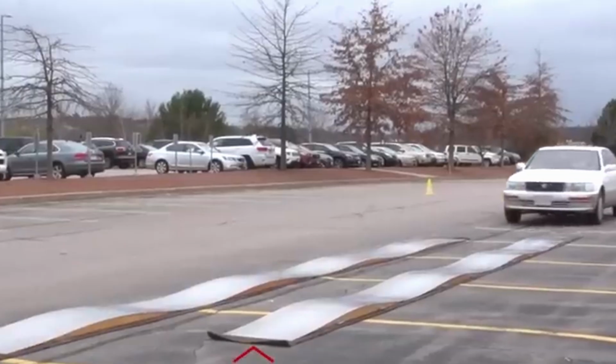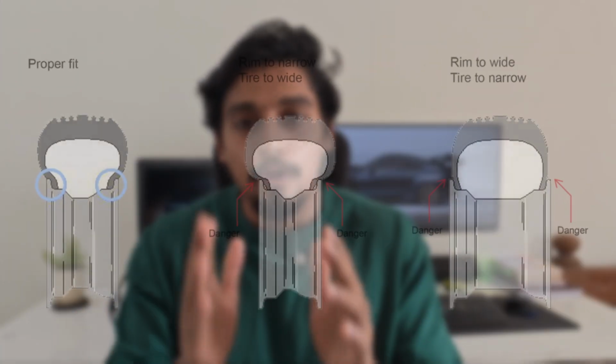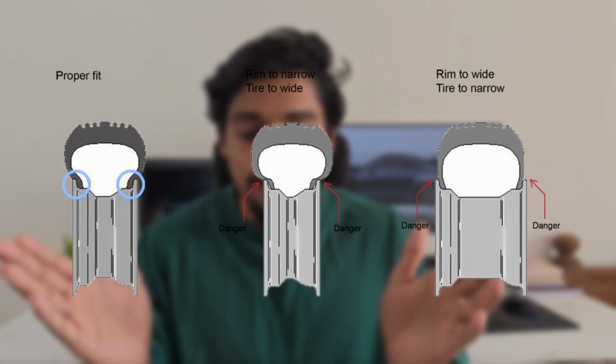So having said all these downsides, I think these are fair trade-offs for the ride comfort that you get from a wider tire. Always make sure you upsize your tire reasonably, not insanely wide. Like 20 mm from the stock will not cause much of an issue, and you can also go up to 40 mm or even more than that. But the more you upsize on the stock wheels, the tire starts to bulge a lot.